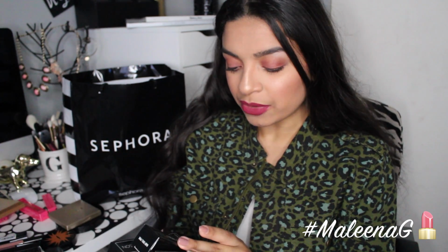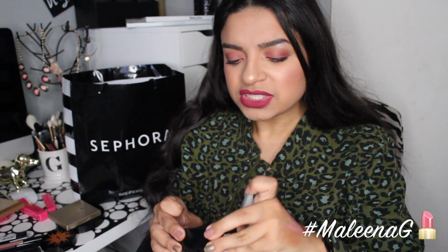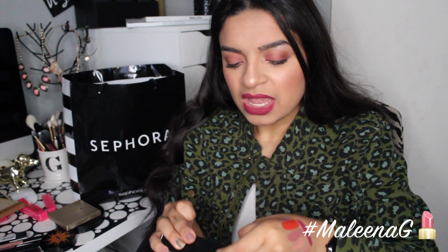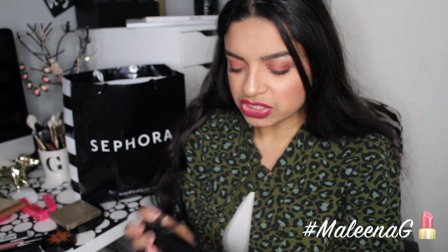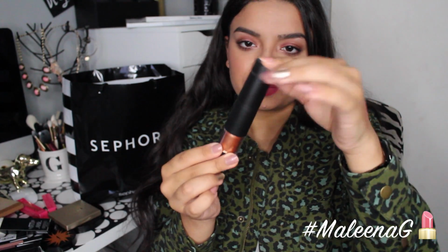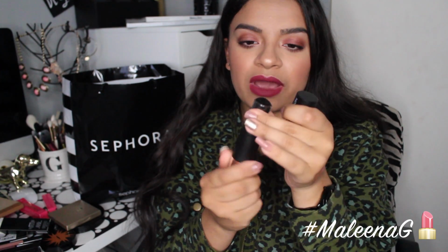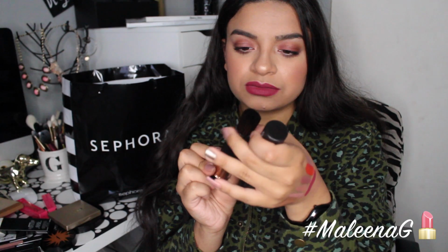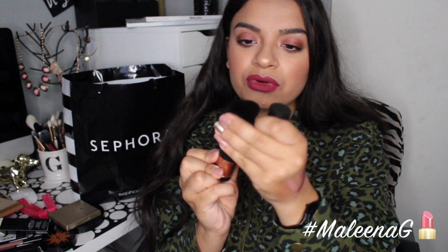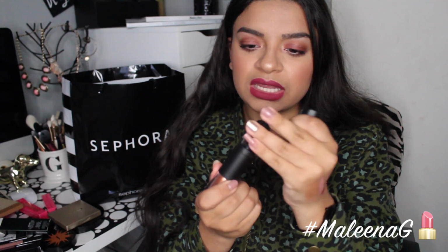These are shimmer powder brushes, and essentially, you ever seen those really old, I don't want to say grandma-like, but still kind of grandma-like, ones? They have those little brushes on the top and then the product at the bottom. Now you can pretty much see what I'm talking about. Oh, and the brand is Victoria Jackson. So the product is all in the bottom, and then you have a brush, and I guess you push it down, the brush here, and then you dispense the product and it comes up on the brush.